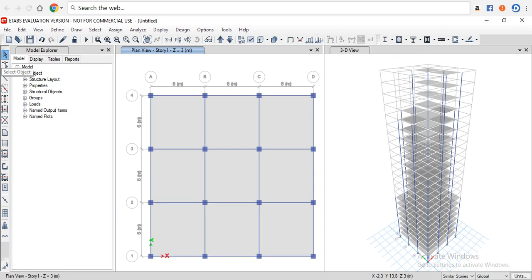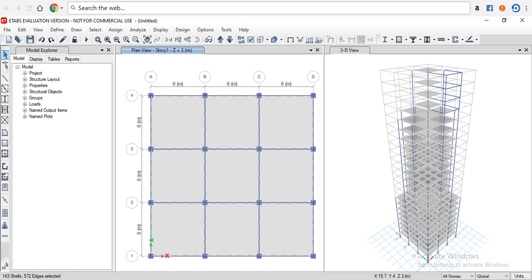Here select this one object, select the shells, select here, change this similar stories to all stories, we are applying loads here.